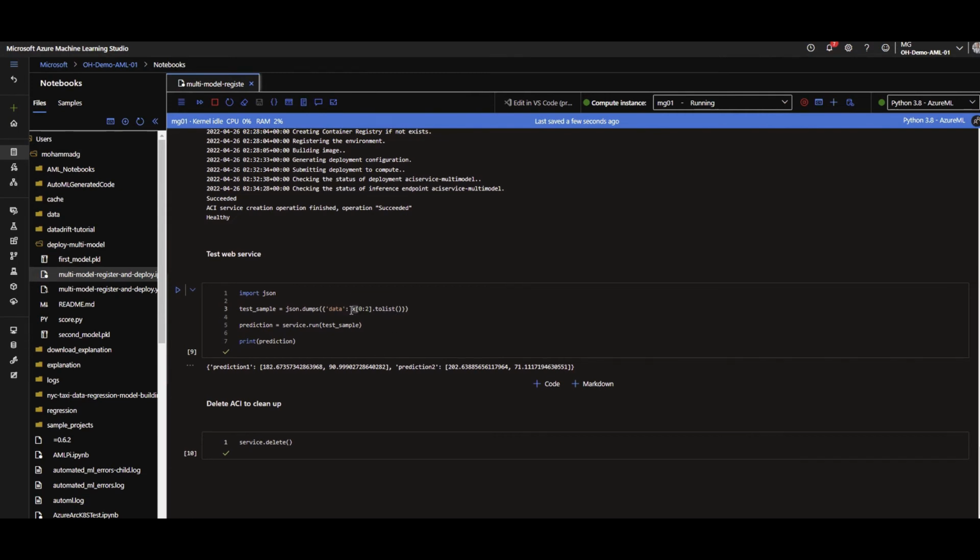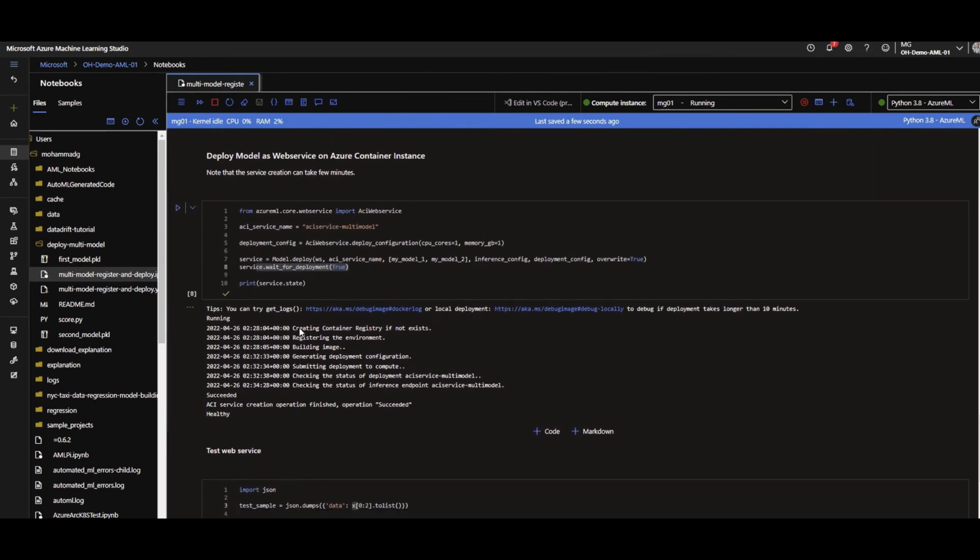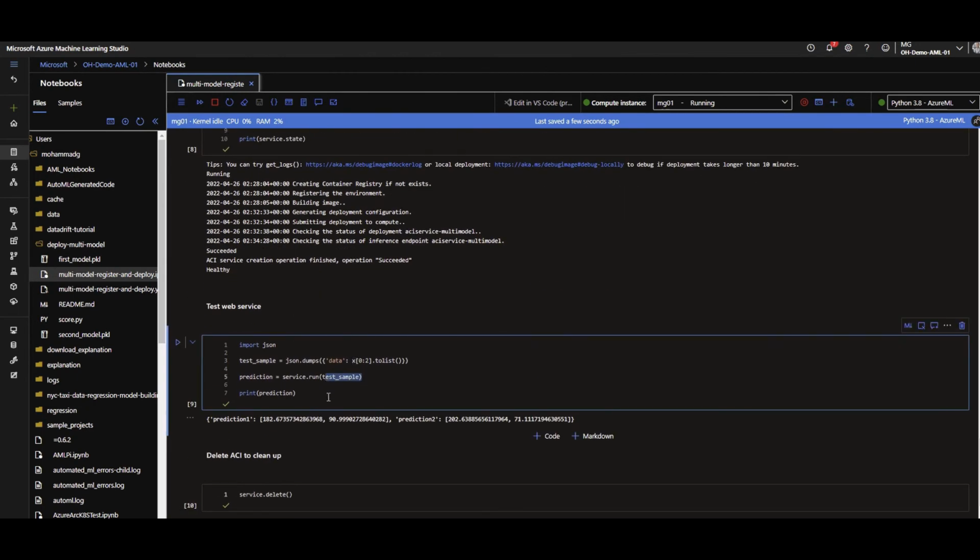I have some sample data, and I ship it to the service that I deployed to do the prediction coming from the web server. And as you can see, interestingly, I have two predictions. Prediction one coming from model one, and prediction two coming from model two, but both of them are coming from the same web service. I don't need to deploy multiple models over multiple servers and maintain them, pay for both of them. So they were all shipped to one because they used the same features.